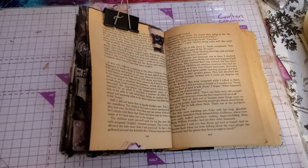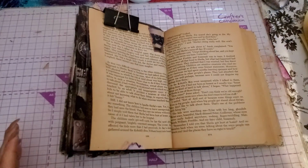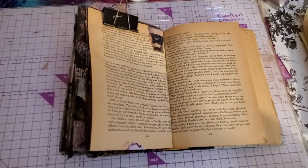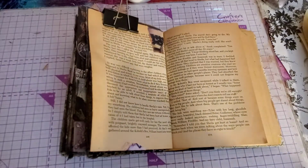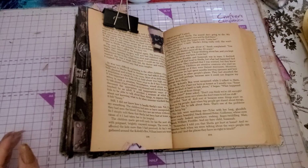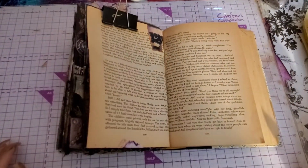Okay, so let me get my glue out. And if the papers are like, if I printed, especially if I've done a Gelli print on the thicker papers, I always use Eileen's Tacky, so I have to have that out too. I like to store it upside down, so I'm trying to find a place where I can store it upside down. There we go.